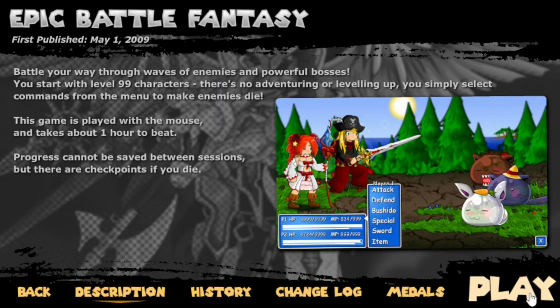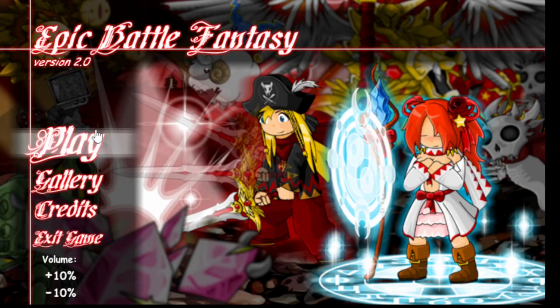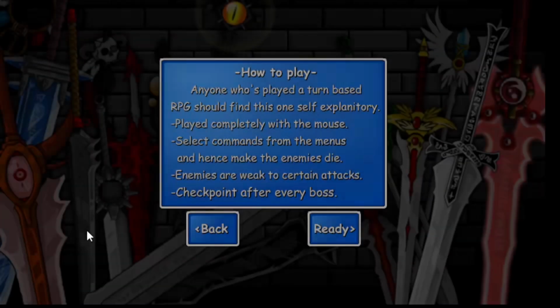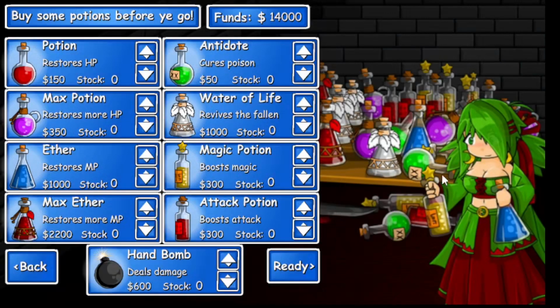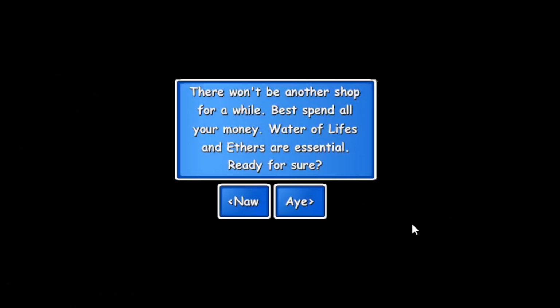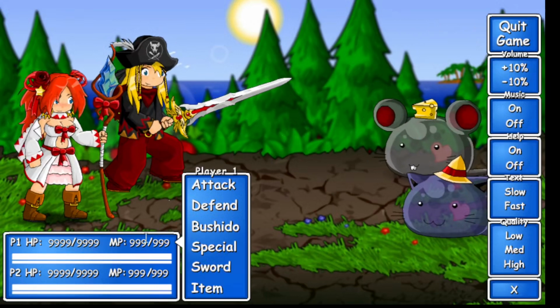This is back in the day. I don't think I ever successfully beat this game, even on the easiest modes. Because you start off, you buy some potions that you're gonna need, or what you think you're gonna need, and you just hope you get enough until the next time you hit a shop. I'm ready. And then you do this.